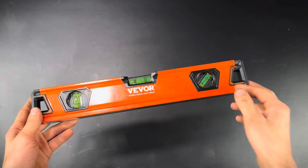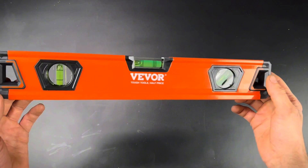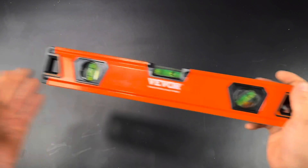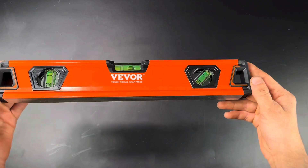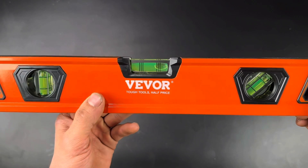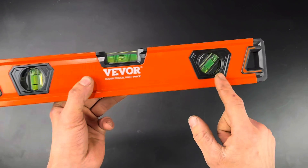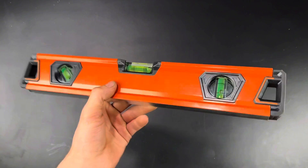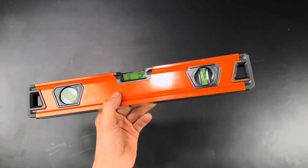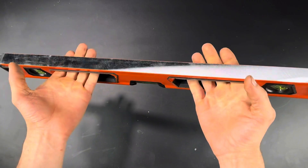There are five levels that are basically the same as this one. Like pretty much any other level, these are made out of aluminum and have a durable orange powder coated finish for durability. On each end is a rubber protector, so you can feel a bit better when you inevitably drop these. There's a center level bubble — it's nice and big, easy to read — with eighth inch and quarter inch markings. Then there's the 45 bubble and the plumb bubble. Also, this type of frame measures about two and a half inches, which is a whole half inch wider than most other levels I've tried. The larger ones also have handles to make them easier to hold up.